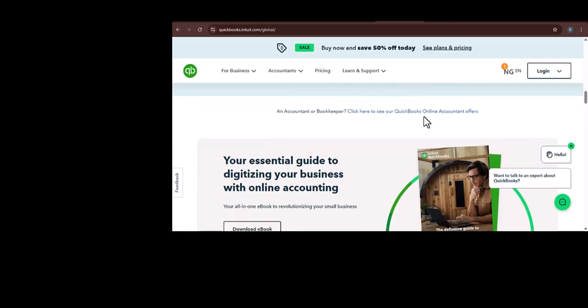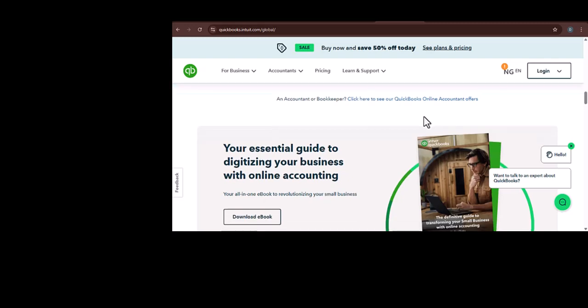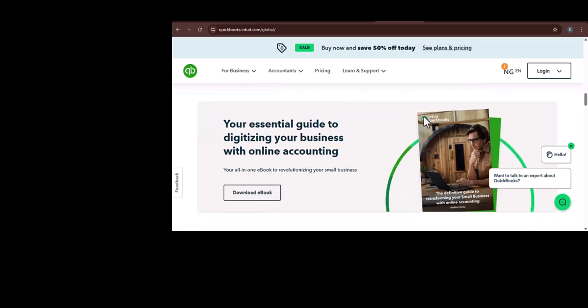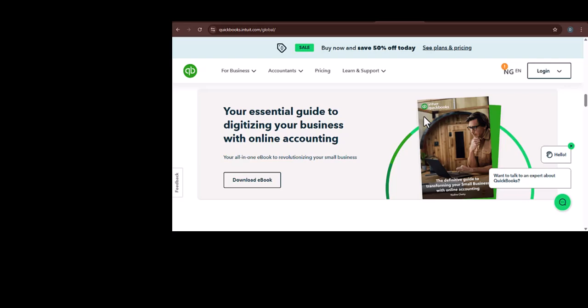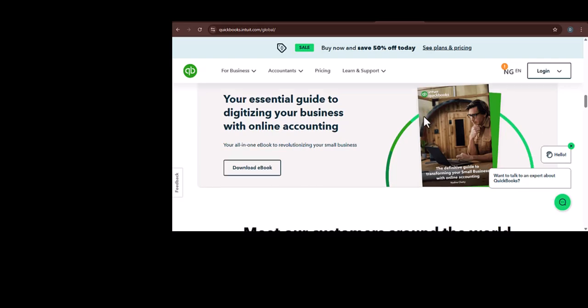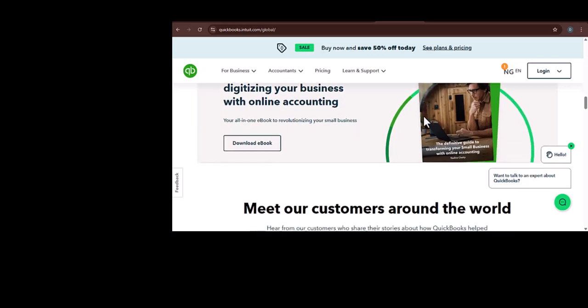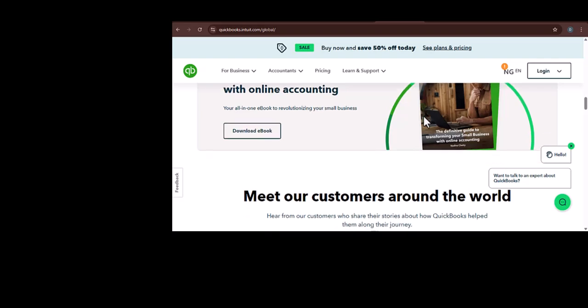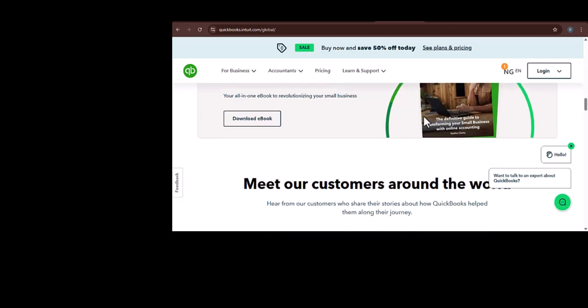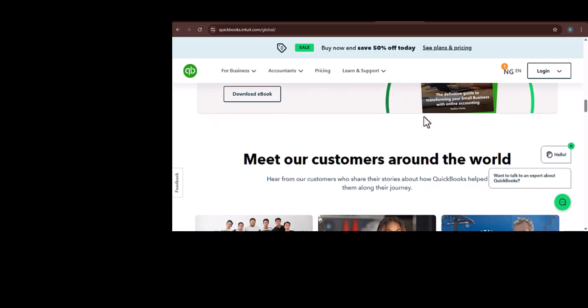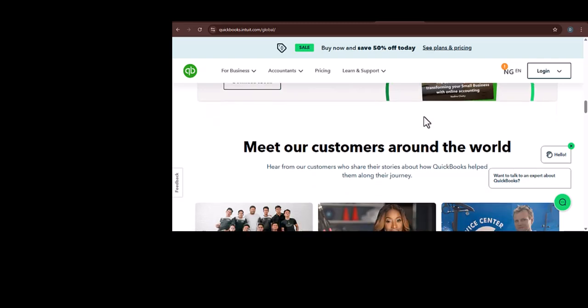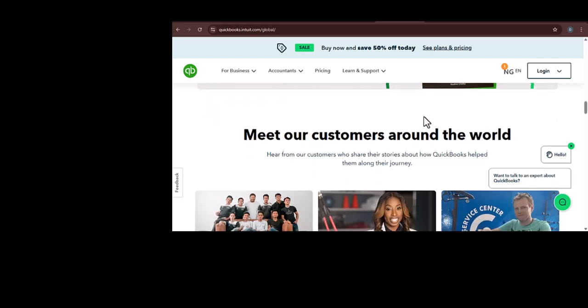First things first, we need to ensure you have a dedicated bonus pay type set up in your QuickBooks Payroll. This allows you to track these payments separately from regular wages. Here's how you can do it. Navigate to the Payroll tab in your QuickBooks Online. From there, select Employees. Click on the employee you're issuing the bonus to. In their employee profile, go to the Pay section and click Edit.